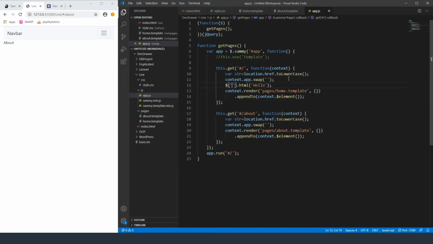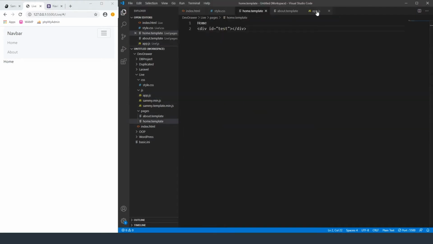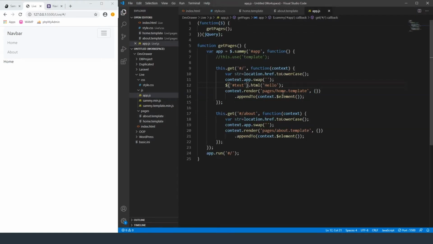So we come over here, it's called test, and now on the browser, let's go back to the home page. It did not render. Why did it not render? Div ID tests, pushing out the text here.